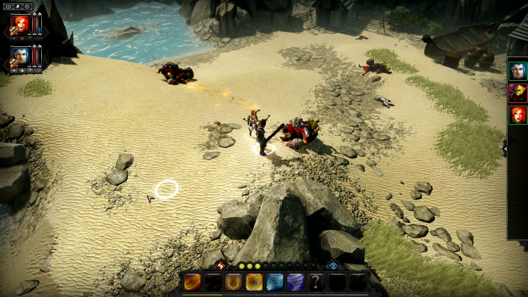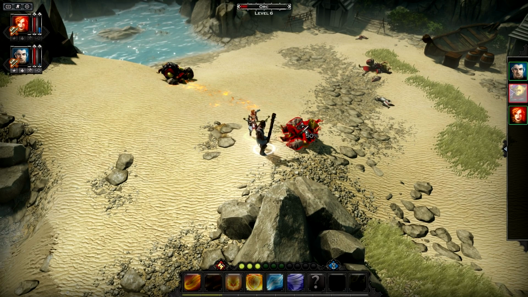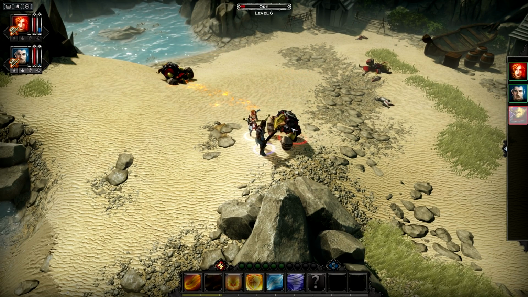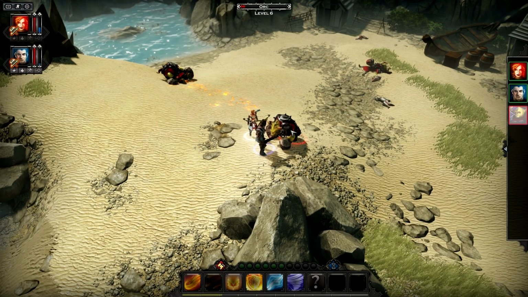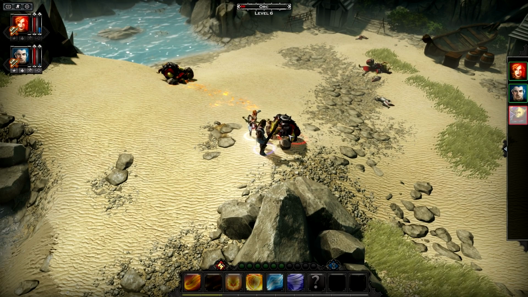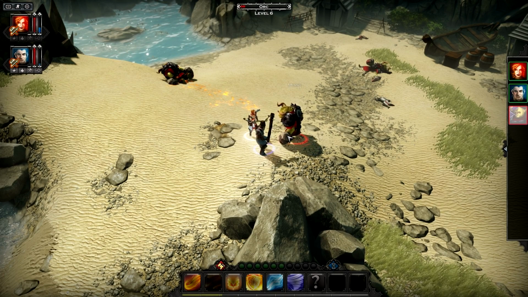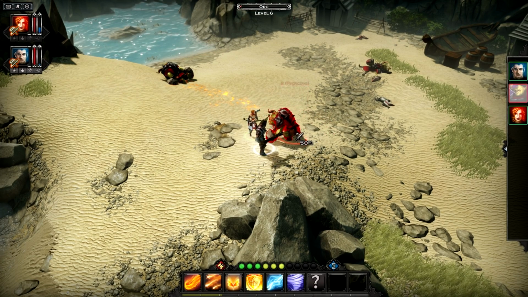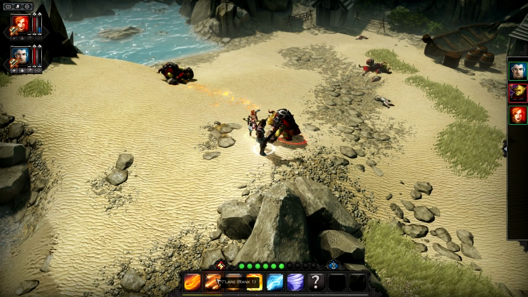Huh. Oh, am I still up? Yes, I am. Oh, there we go. Critical. I wanted to go backwards a bit so we could lure him into the fire surface, but then he's gonna get an attack of opportunity at me. Yeah.